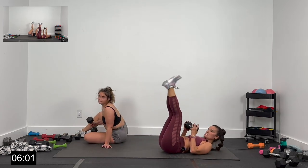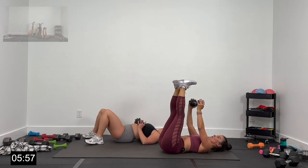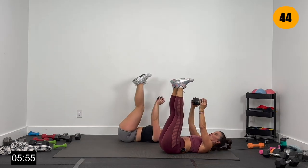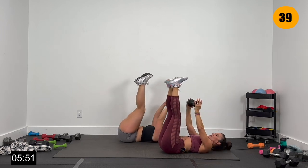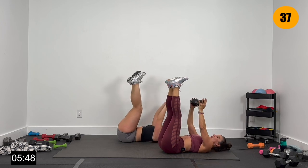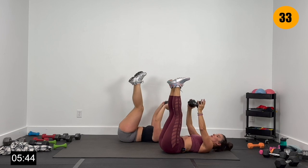So extend that dumbbell up overhead. All right, we're just gonna crunch up to the toes in 2 and 1. Core tight, lift and crunch to the toes. Good, nice. Belly button into the back, up into the rib cage. Lift and squeeze. Nice work, guys.